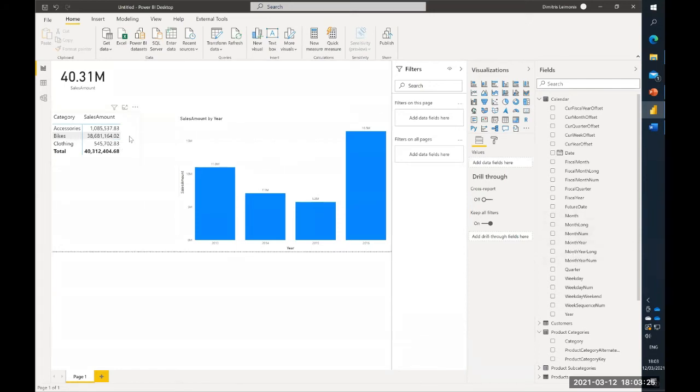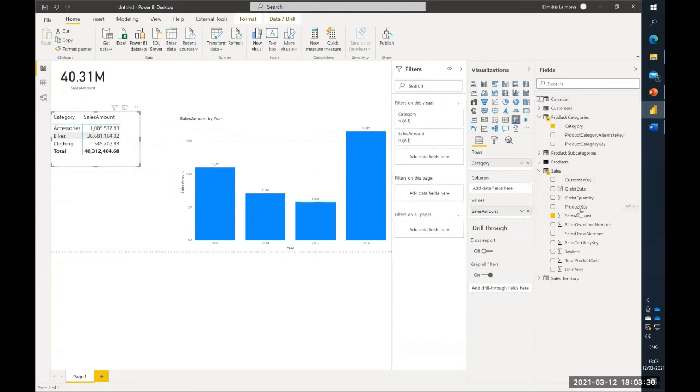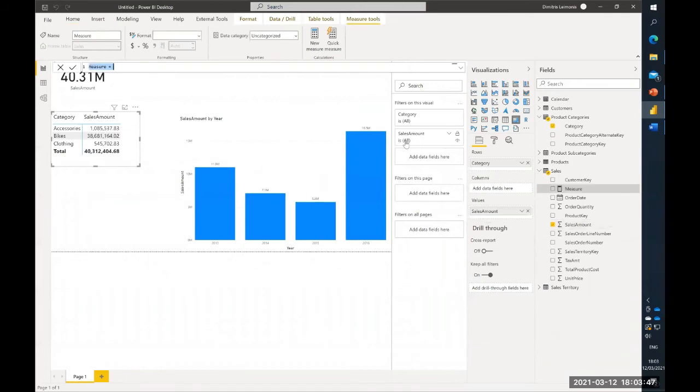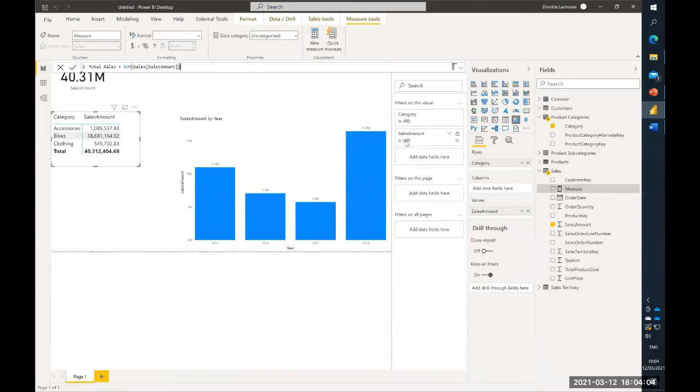So instead of having sales amount, how did I bring the sales amount? I just took the sales amount from the sales table and I dropped it inside the visual here. So I did that, drag and drop, or you put it in the values. I can right click here and say, write a new measure. So you just write a function like you write a function in Excel and say, okay, I'm going to write a new measure and I'm going to name the new measure total sales. And the total sales are the sum of the sales amount column from the sales table. So nothing fancy.